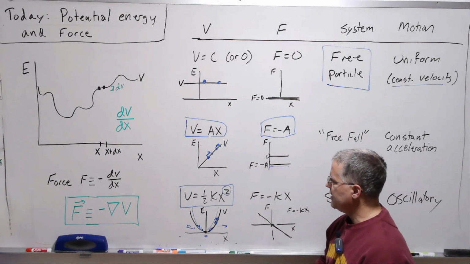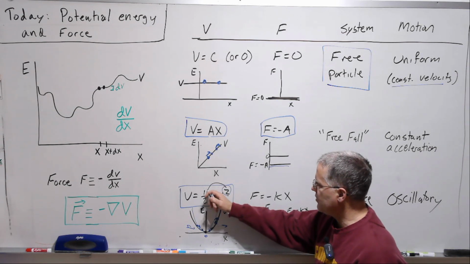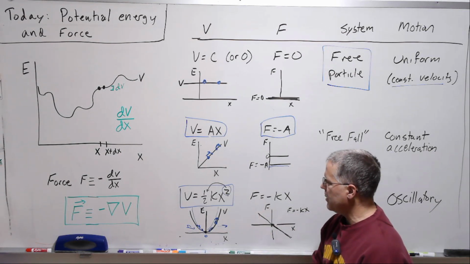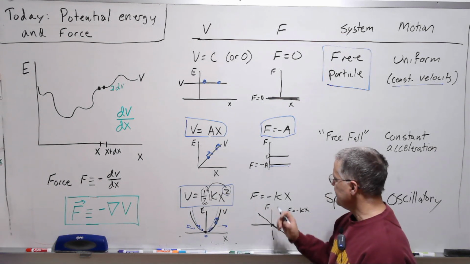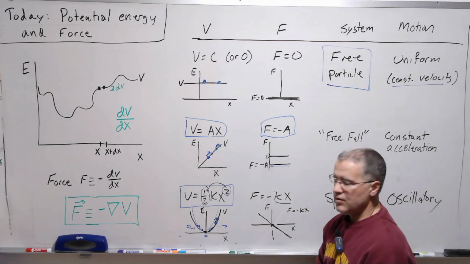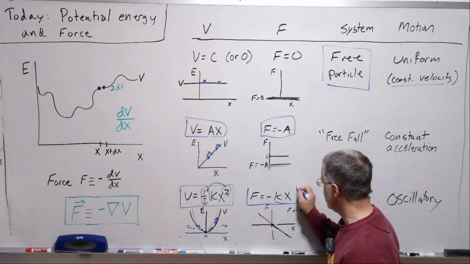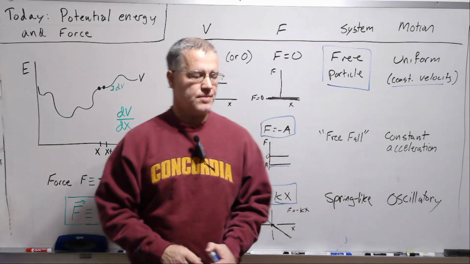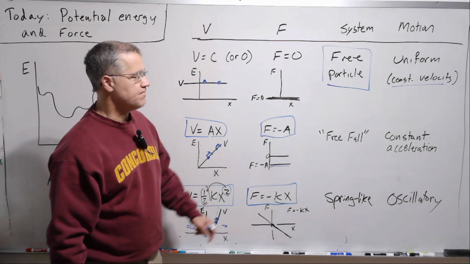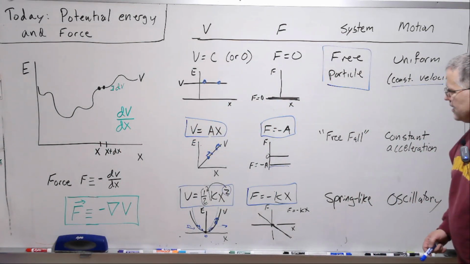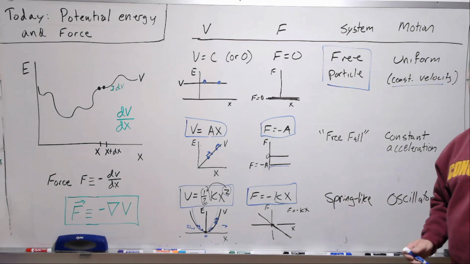Now, if you've had some calculus, you know when we take the derivative of a quadratic, or anything with this power, that will come down here. We draw that down and we reduce this power by 1. And that was the motivation for using this half. So this will come down, cancel there, and leave us with kx. Well, and then the minus sign is our convention. So for this case, a second order or quadratic potential energy, we get a linear force. These systems are called spring-like, and the type of motion is oscillatory.